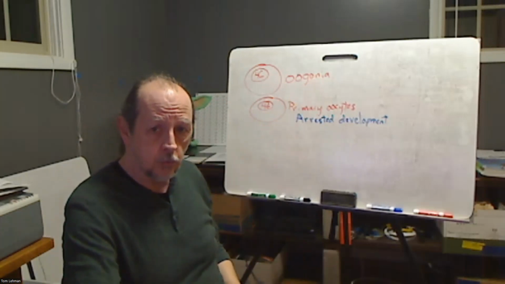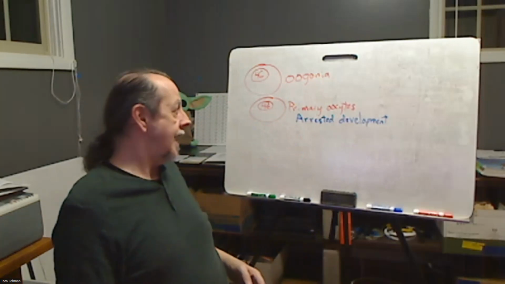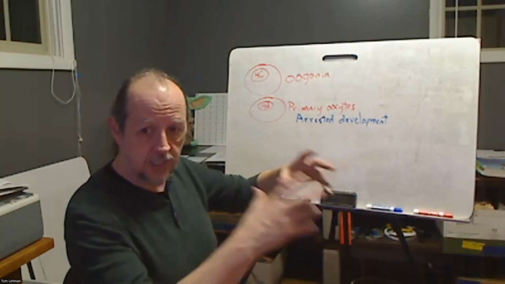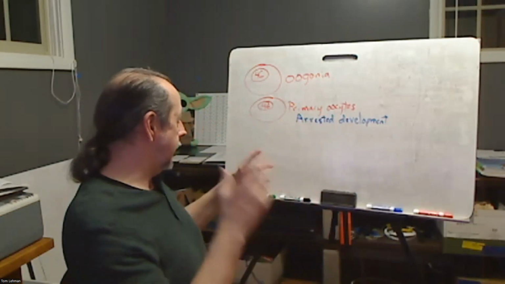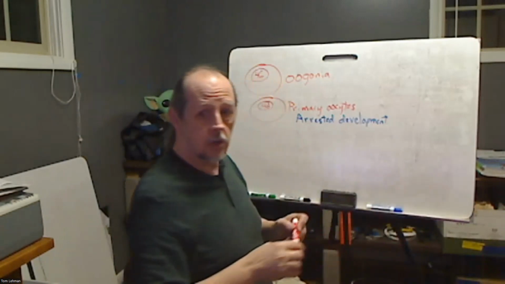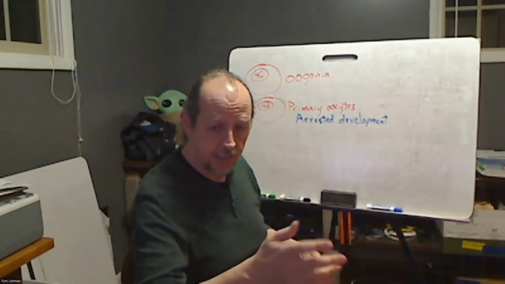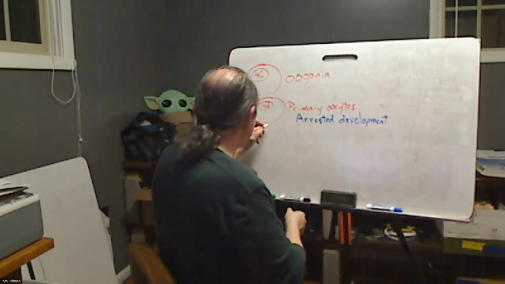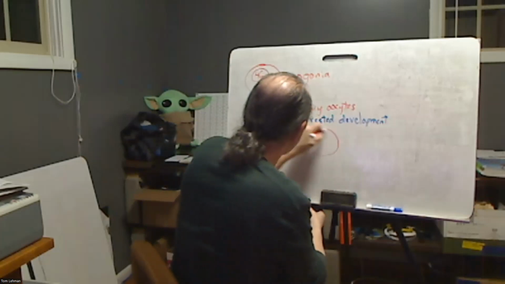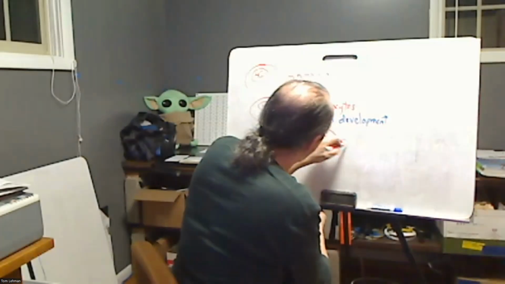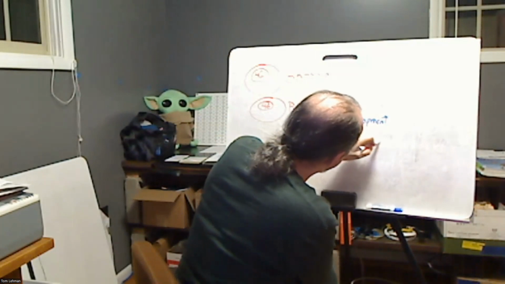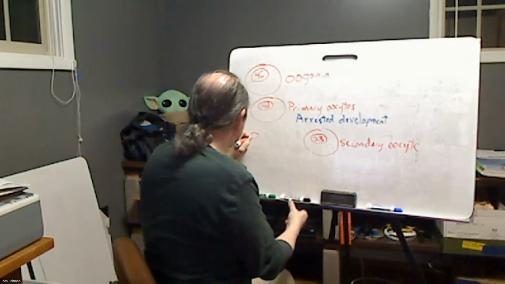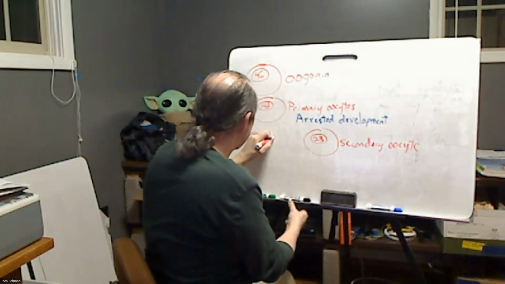Once she reaches reproductive age, each menstrual cycle, about 6 to 10 of those primary oocytes will leave arrested development. They'll continue through development, and then eventually one of those is going to survive long enough to ovulate and leave the ovary. When it does, the ovulation event is the trigger that's going to divide our primary oocyte into a secondary oocyte and a tiny little cell called a polar body.